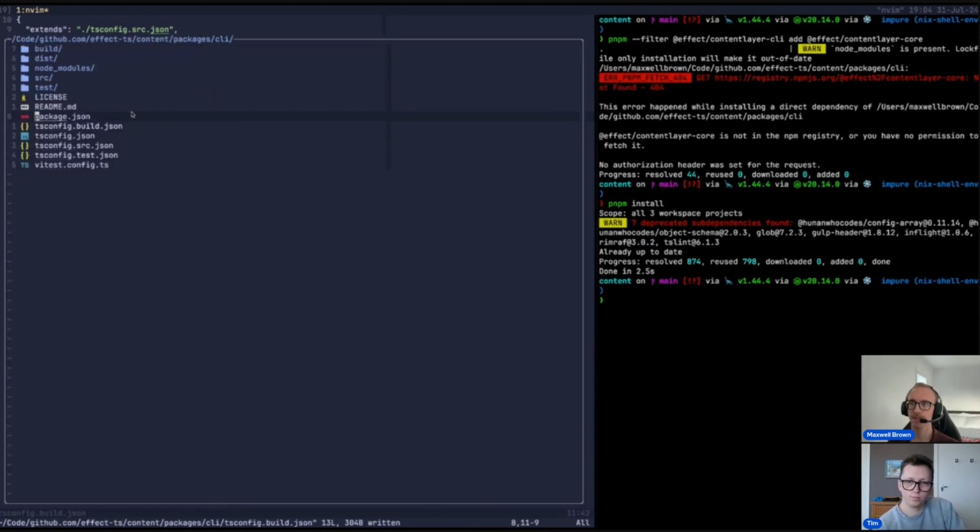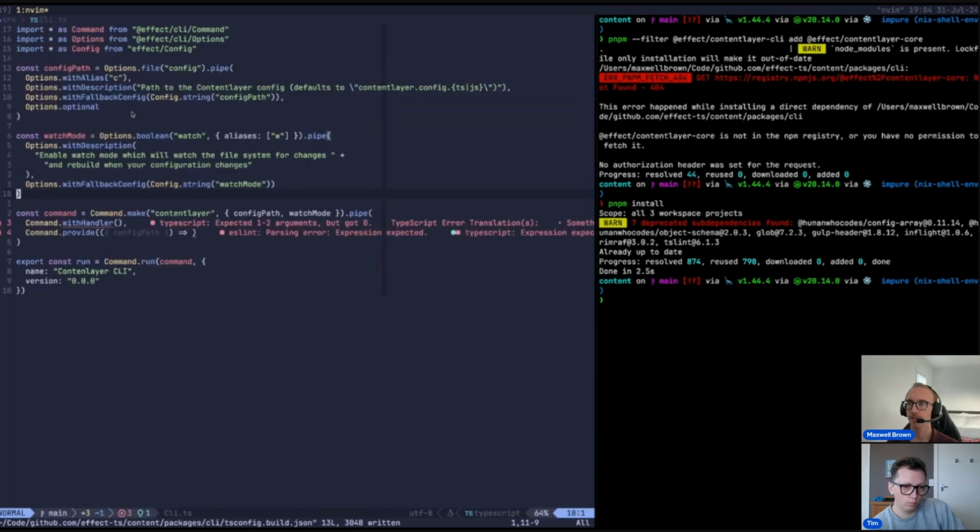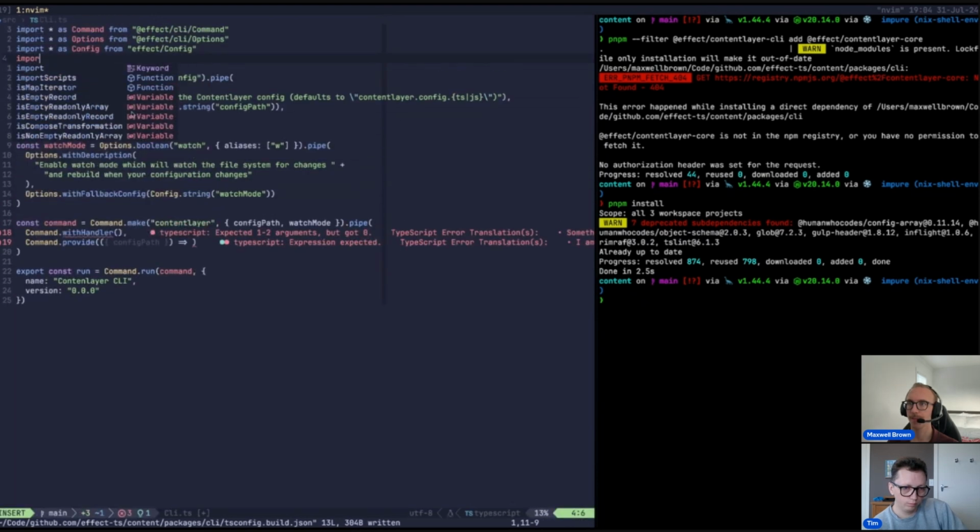Okay, so we installed it as a workspace dependency and we have it in these two things. We don't have any tests to worry about yet, so that should be fine. Let's see if it worked. Build. Actually, let's do this.